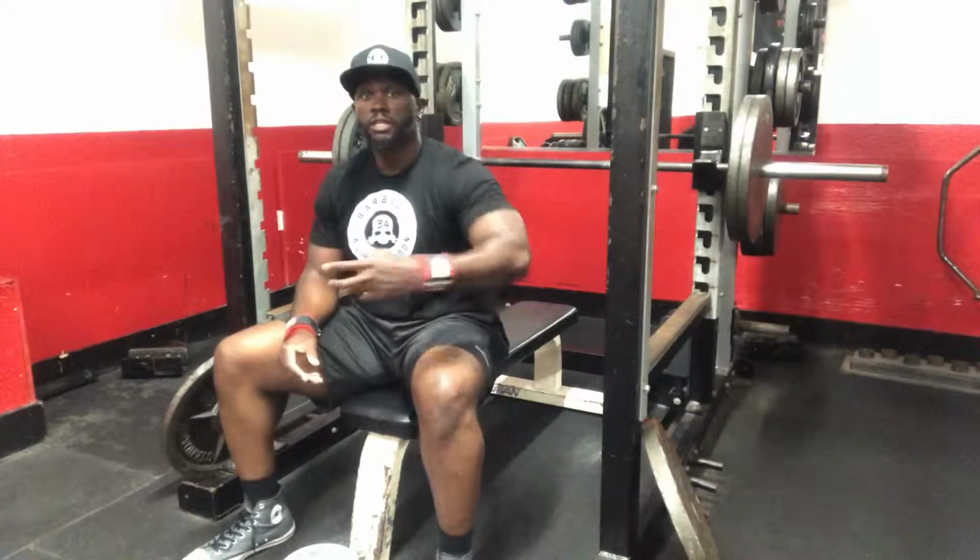Powerlifting is all about pause. You don't want to do high volume. Usually I do high volume to focus on bodybuilding. That way I can develop a better chest and better arms, just to be stronger at it. So it's good to do volume, but you want to work on pause reps if you're powerlifting. Pause reps are the main key to powerlifting, because when you get into competition, there are going to be heavy lifts when you're trying to get PRs, and you need to focus on the pause. If you don't adapt to the concept of pause reps, then your lifts will never be perfect. So it's all about being perfect.